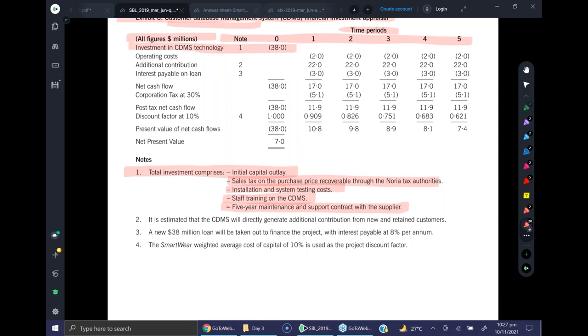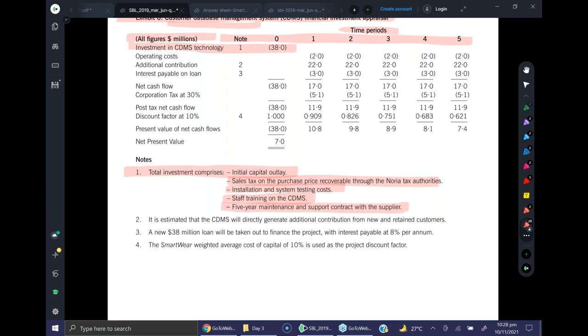Yeah, so most of you are highlighting that the five-year maintenance contract should not be taken into initial cost. Why? Because it's five-year maintenance after the initial investment. So the cost will be paid in 5 years' time, 20% each year. So it should be split and spread over 5 years' time, 20% every time. We don't know the exact figure of the maintenance cost. However, it shouldn't be here in year zero as an initial outflow. Rather, it should be spread over 5 years. So that's an absolutely valid point, and if explained well, can get you 2 marks.